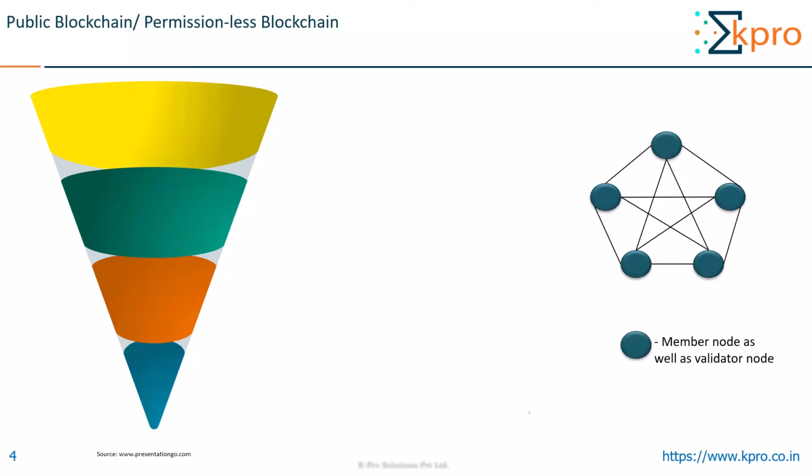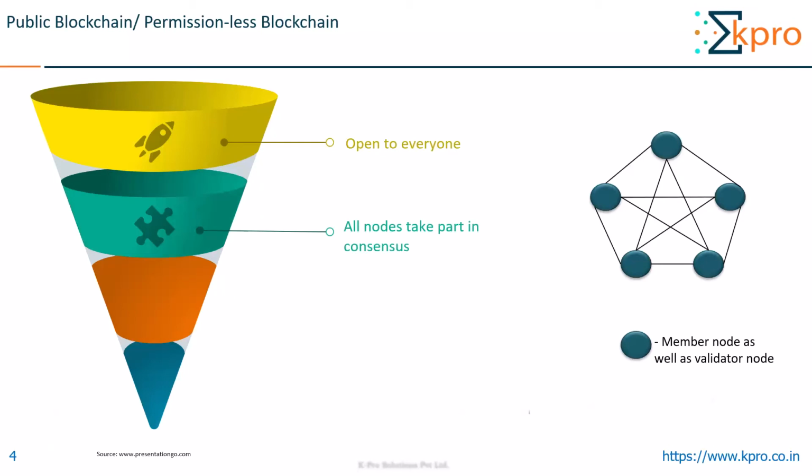As the name says, public blockchains are open to everyone. This means that anyone can become a node, participate in the network, and make transactions. It also allows every node in the network to participate in the consensus process and validate a block. Although it is open to anyone, it is secured by the power of cryptography so that no one can tamper with the transactions recorded in the blockchain.